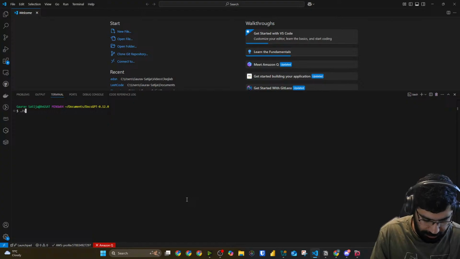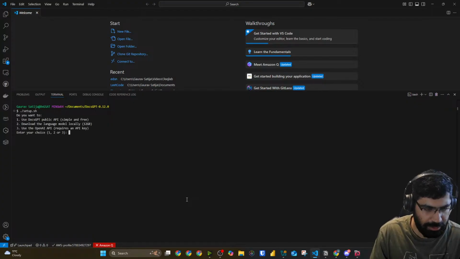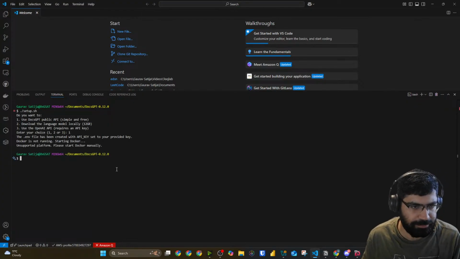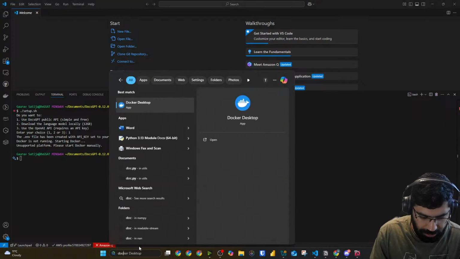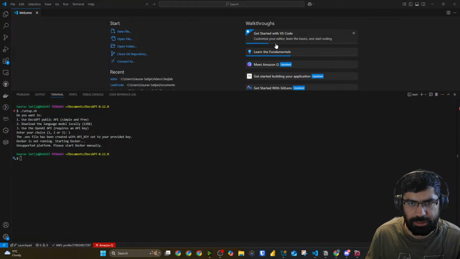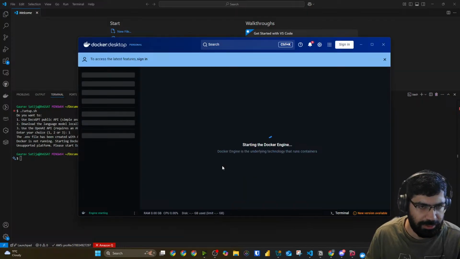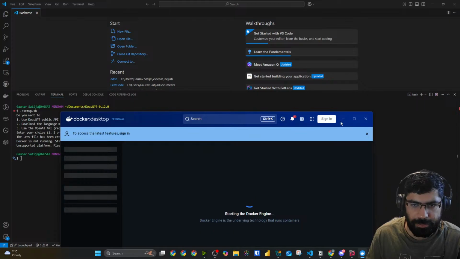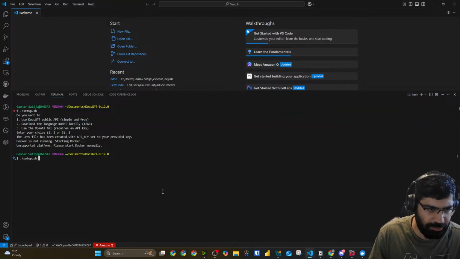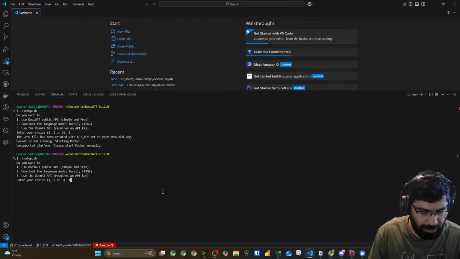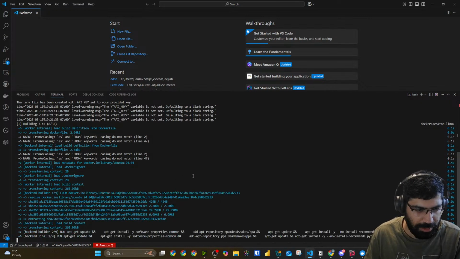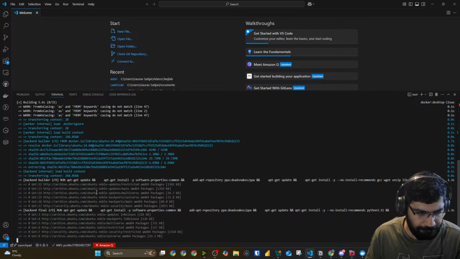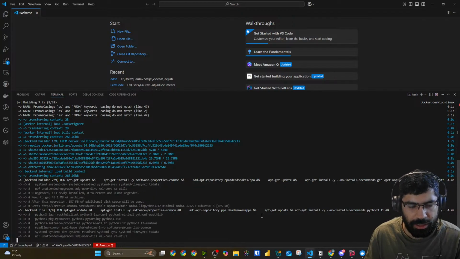So I can do setup here, and one manually, Docker start. Okay, you start your Docker Desktop manually. Starting the Docker engine. Beautiful. Okay, so this is set up. It's running.